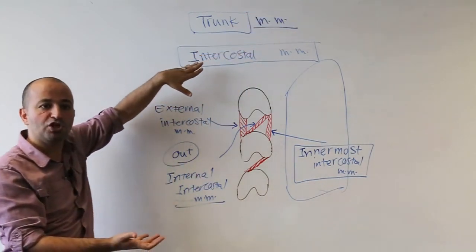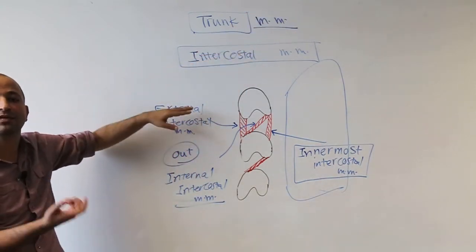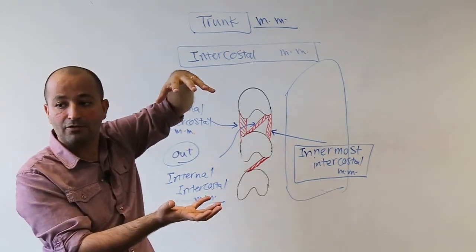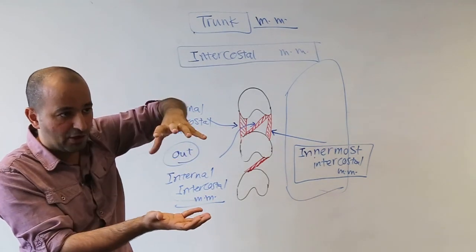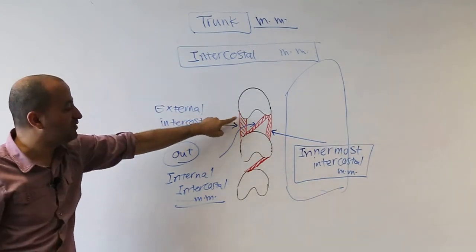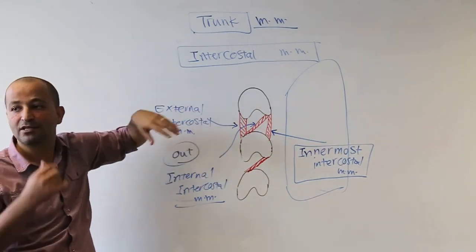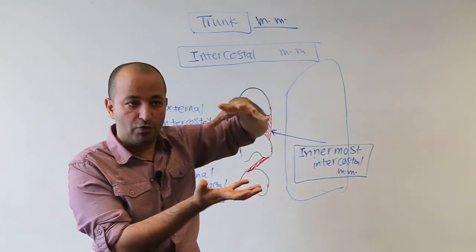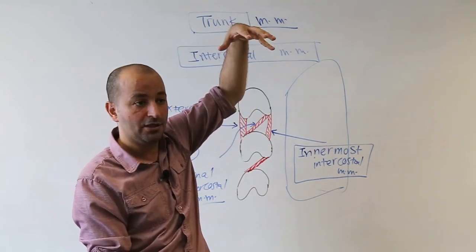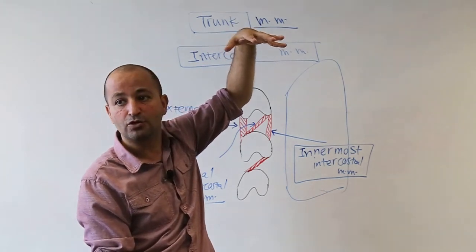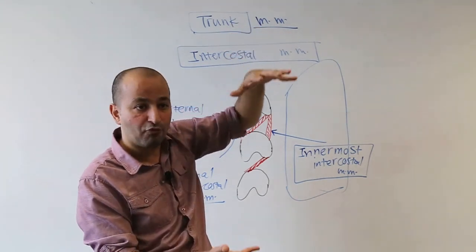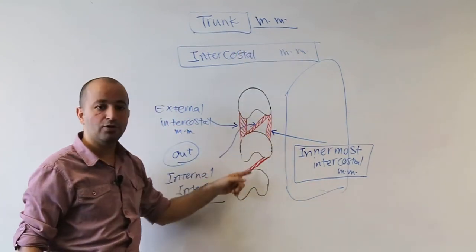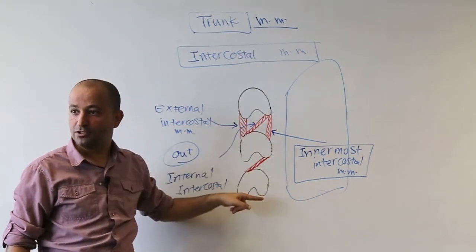Can you tell me which intercostal muscles we use during inhale? So you need to move the ribs up or down? Up. You see, the diaphragm goes down, the ribs go up. Which one of these muscles just raises the rib up? External. So the external intercostal muscle is the one we use during inhale. Good. When I want to do exhale, what do I do? I have to compress the lung. So the lung has to go down. So which muscle do I use? Internal intercostal muscle.